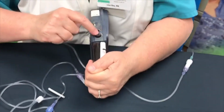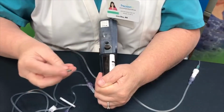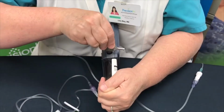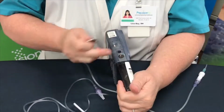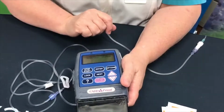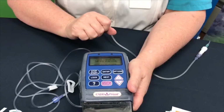We want to turn this key from horizontal to vertical. We're going to do that by using the side of our CADD pump key. Place that in, press it down, and turn it until it is completely vertical. If it's in the correct place, it's going to say that the reservoir is latched. Now it's going to say that I need to lock the cassette.